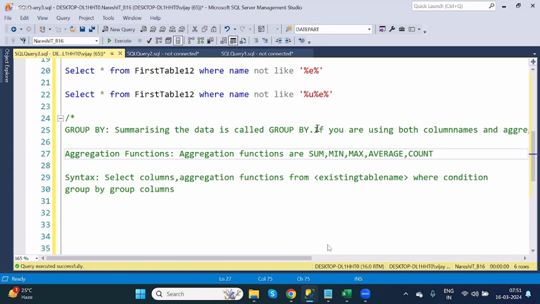So if you are using aggregation functions like sum, min, max, average, count, then we have to use group by. Any of the aggregation functions. If you are using in the select statement, along with the aggregation functions, column names, then must and should you have to perform group by. Let's see with example.